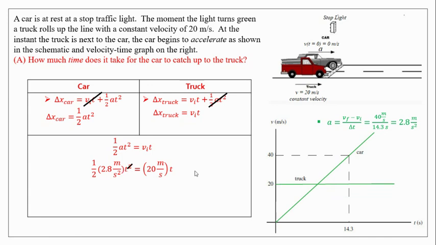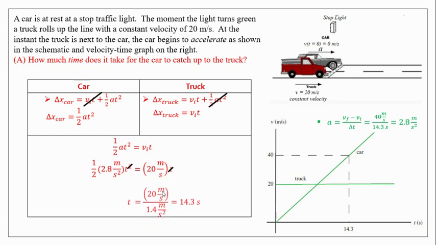So here we notice that we have a t squared on the left side, and then we have a t on the right side. So the square is going to cancel out with the t on the right. So be careful how you cancel stuff here. Don't cancel out the t. This is t squared, which implies that there are two t's, or t times t, and then we're going to cancel one of the t's out with the one t on the right side. Okay, so make sure you do your algebra carefully there.